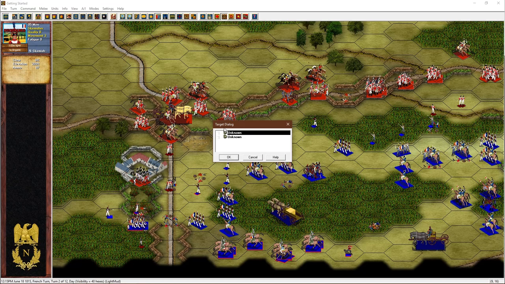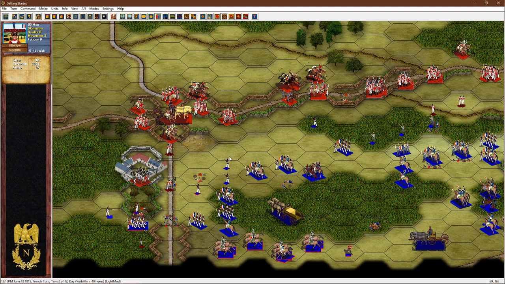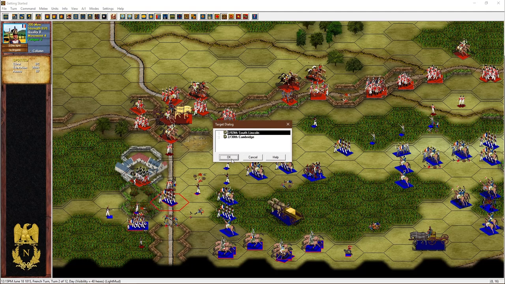Because there's more than one unit in this dialog box, we have to select which unit we want to fire on. It's not like artillery, where you can fire with infantry or skirmishers on every single unit within that box. You have to pick one, and they will only fire on that unit. So no effect. Fire. First.